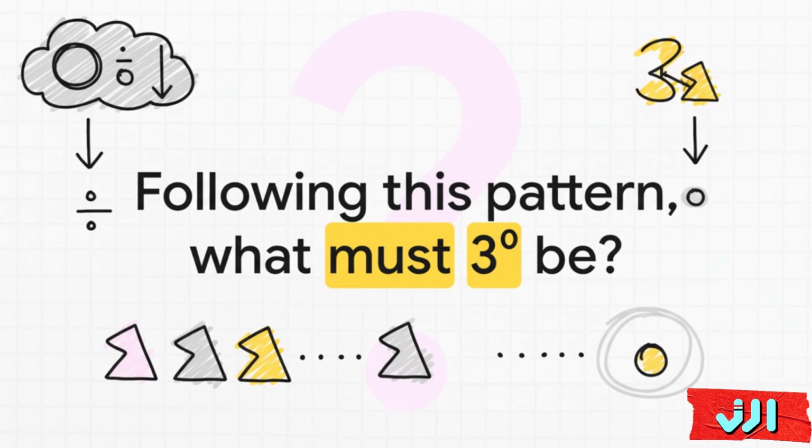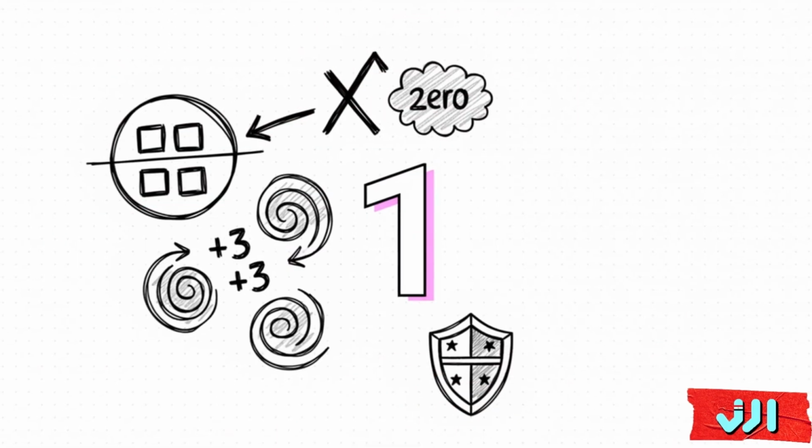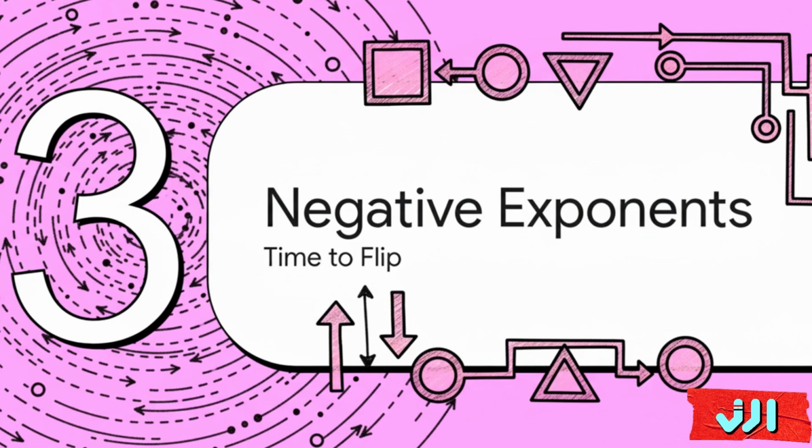Okay, so if we just follow that logic one more step, if we decrease that exponent from 1 down to 0, what do we have to do to our last result, which was 3? What's the next logical step in this sequence? Exactly. You just divide by 3 one last time, and 3 divided by 3 is 1. This is a golden rule of the code we're cracking. As long as the base isn't 0, anything to the power of 0 is always 1. So why stop at 0? I mean, the pattern doesn't just hit a brick wall. Actually, it keeps right on going, and it leads us directly into the world of negative exponents.